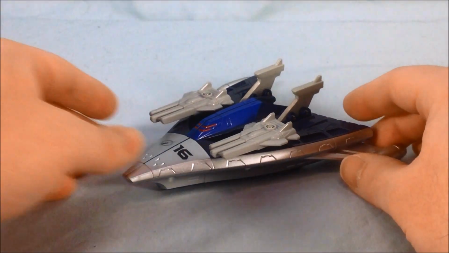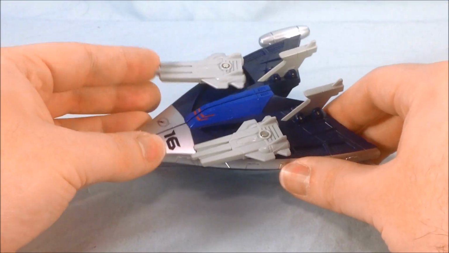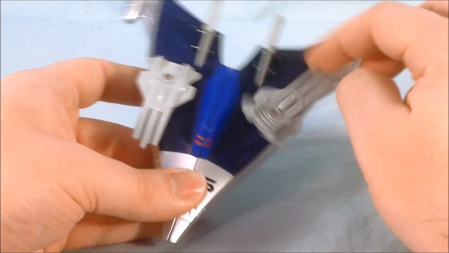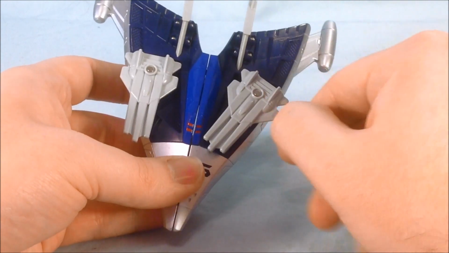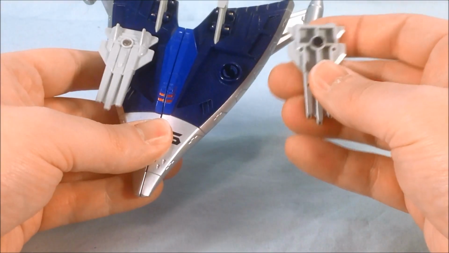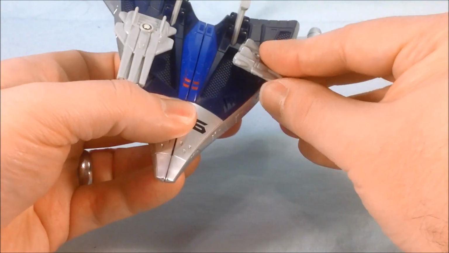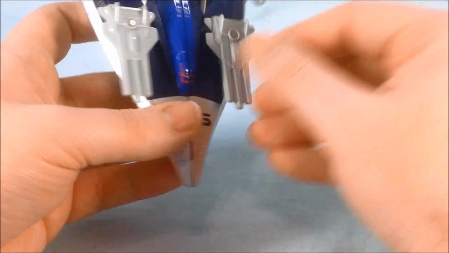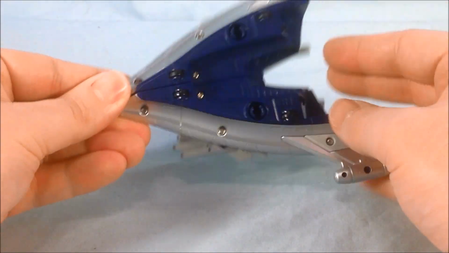So 16 is just kind of a little flyer. It's got these 2 cannons on top, which can rotate all the way around. Well, they can rotate as long as there's nothing in their way. And they are removable. So if you want to go ahead and take these off, you can, and they just pop right back on. But overall, I like it. I think the dark blue and the silver look good together.